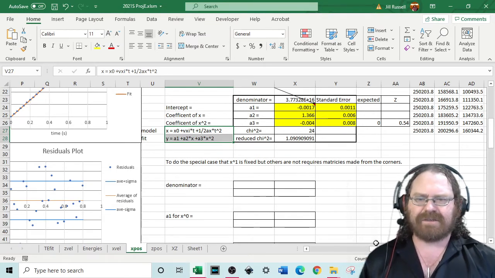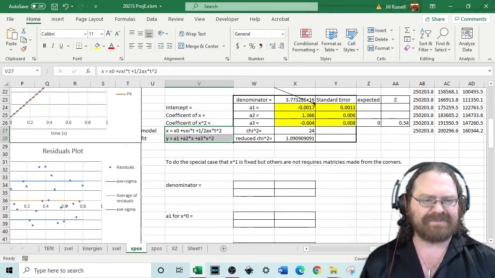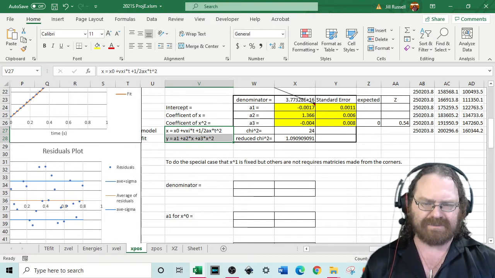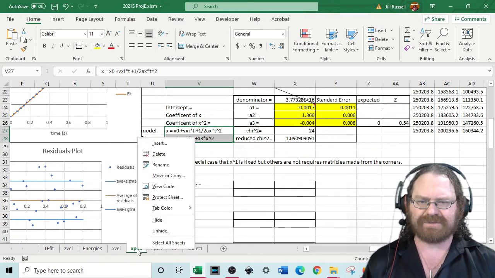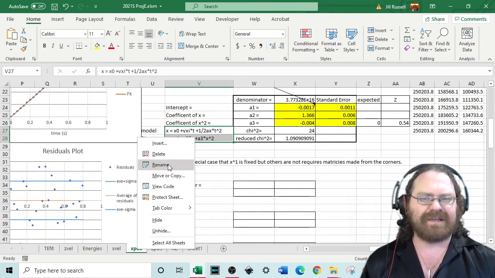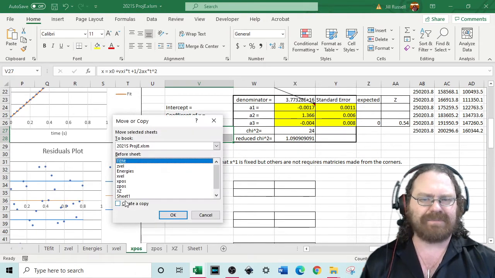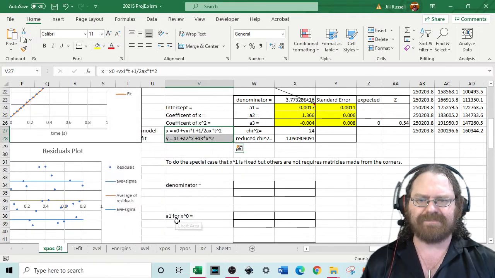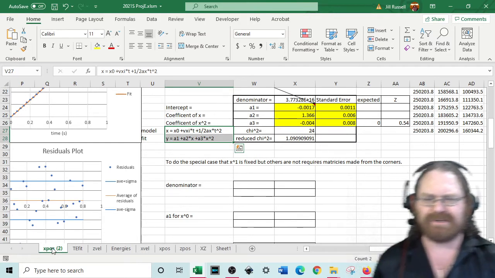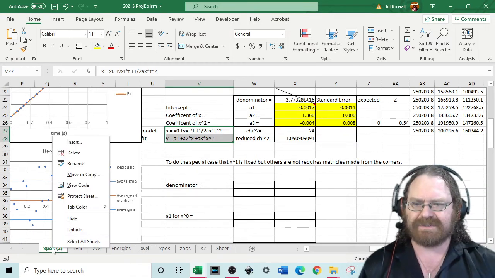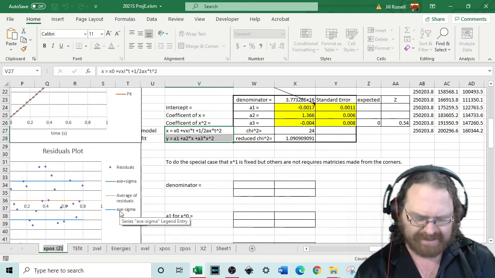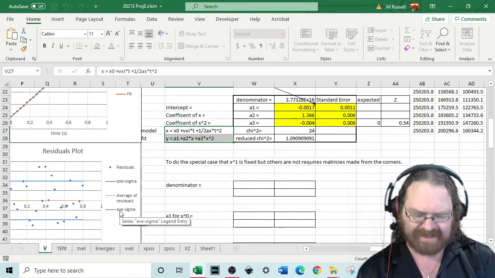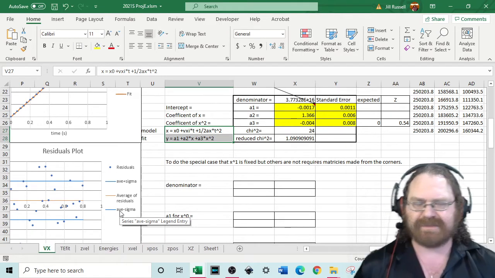So after you take a look at your worksheet, you're going to make a couple copies of different tabs, and you're going to find the velocities. Let's just make a copy of this tab really quick to remind you how to find the velocity. So I'm going to move or copy, click a checkbox, and click OK. Most of these steps are the same on Apple. I'll show you one small difference on Apple when we get to the end. So let's go ahead over to here. I'm going to rename it. This time I'll just name it VX. Last time I named it something else.